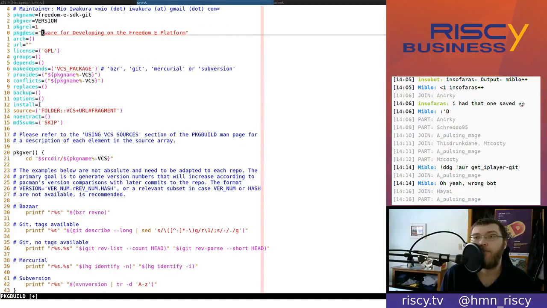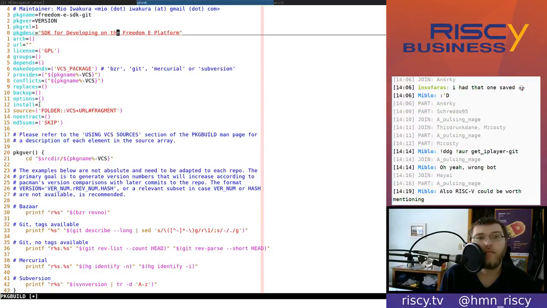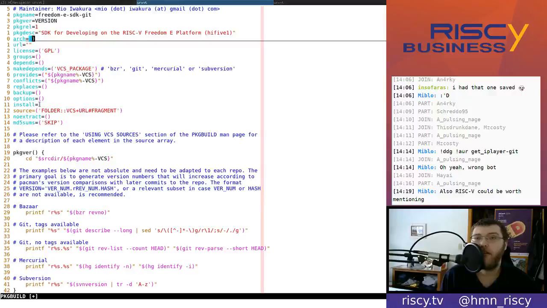So I'm going to say SDK for developing on the RISC-V Freedom E platform, and I'll maybe say HiFive1. Something like that.